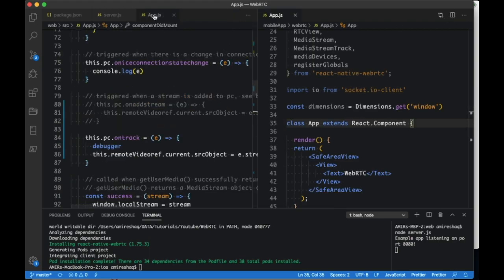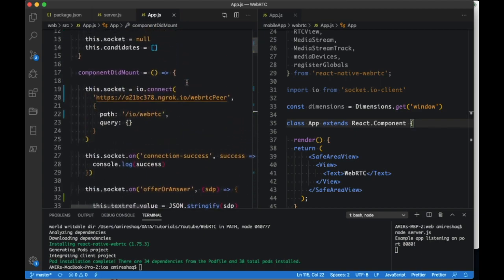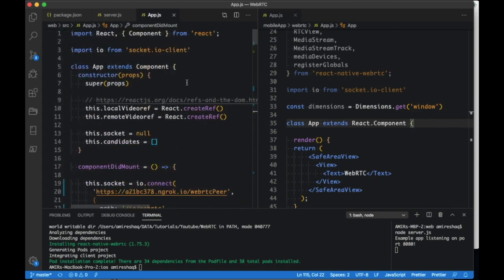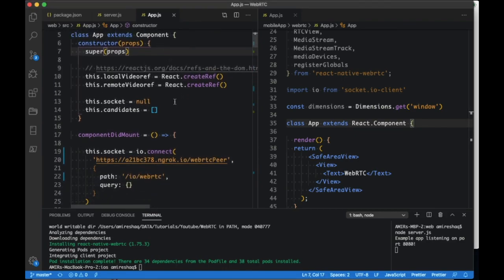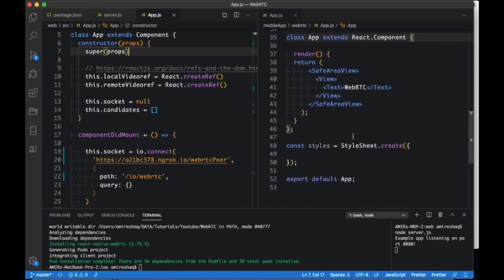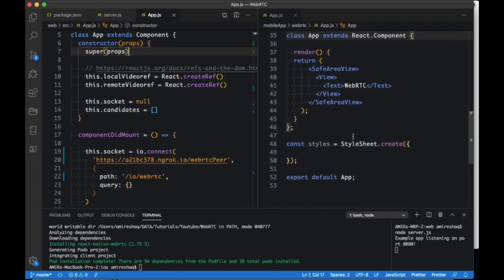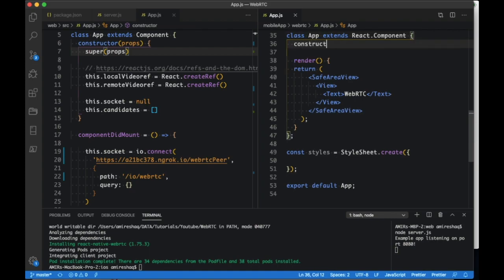Okay, now this is what we had for the web. Okay, so we have the web app on the left and the mobile app code on the right side. So let's start by creating our constructor.